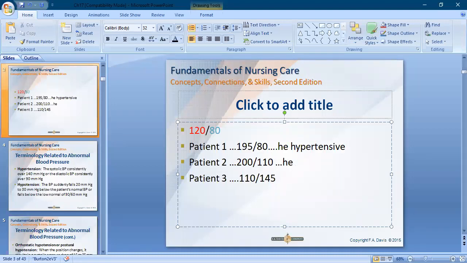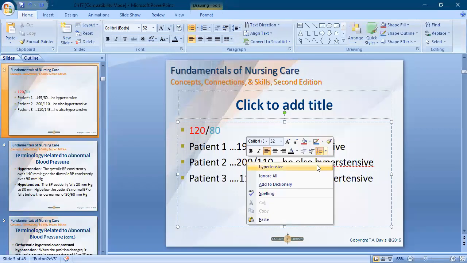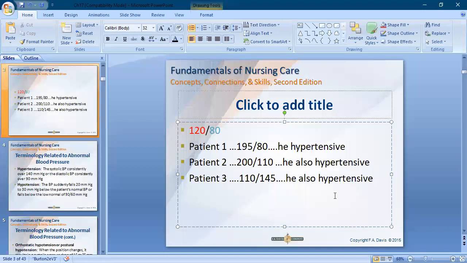He is also hypertensive. Another patient here, the patient number 3, systole is normal, but diastole is more, right? He is also hypertensive, right? So these are different types of patient. It is not true that every patient should show the same sign or symptom or increase in the same one.